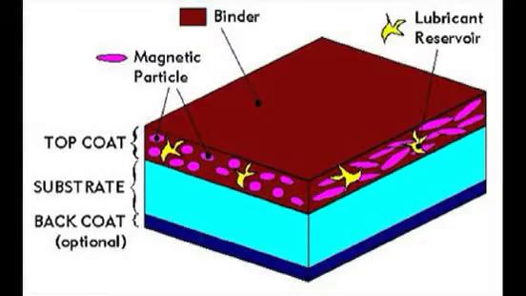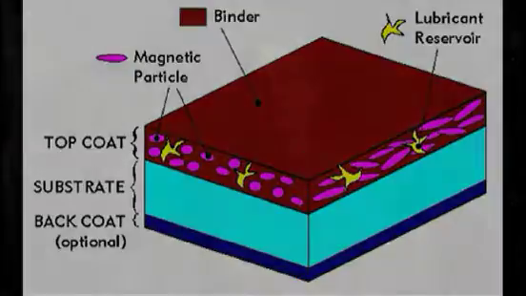Videotape is a laminated structure. It's comprised of a base, a binder, and a pigment. The base is polyester, and it's very stable. The binder is polyurethane. It is not very stable, and it gives the videotape a life expectancy of 10 to 30 years because it deteriorates so rapidly.